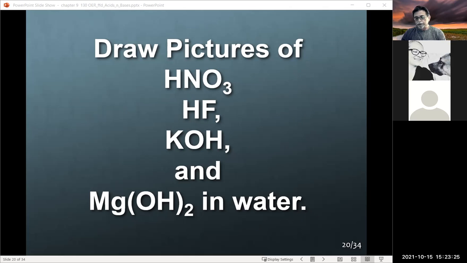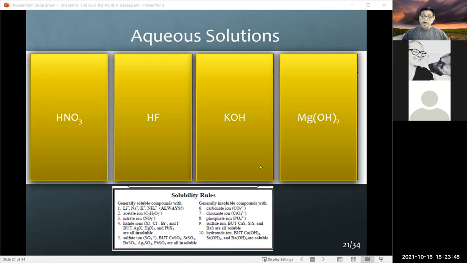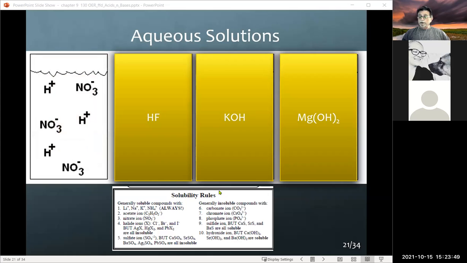Right now, we told you that magnesium hydroxide is a weak base by definition, but we're going to learn to use the solubility table to get a better grasp as to why magnesium hydroxide is weak and why potassium hydroxide is strong, and it's related to their solubility. We just defined that nitric acid is strong, so we're going to throw in at least 3 or 4 pairs of ions, totally separated.